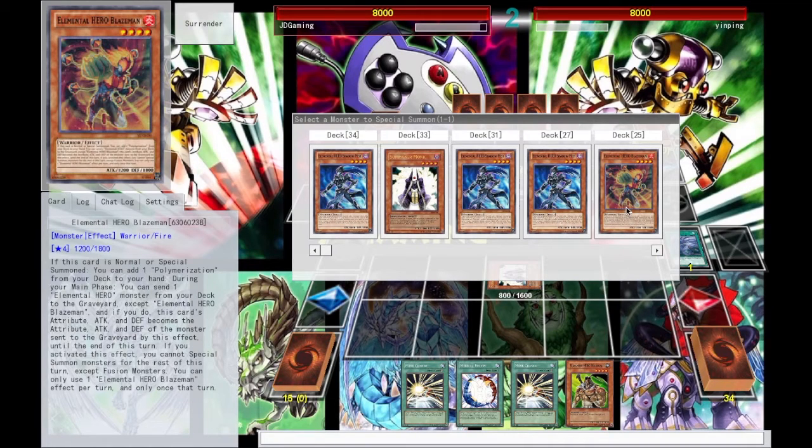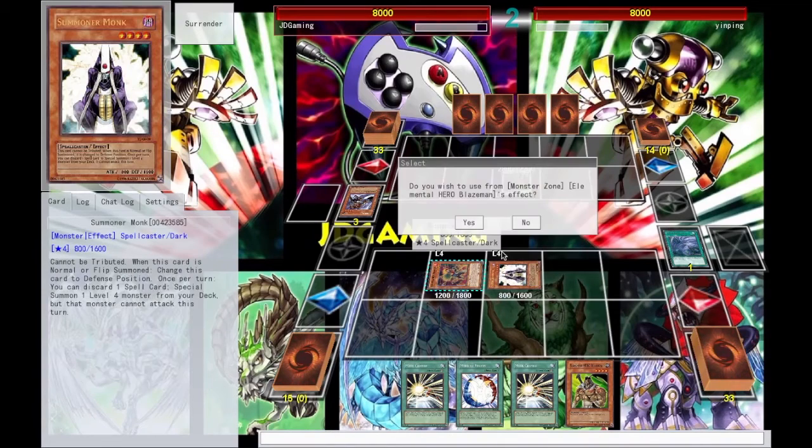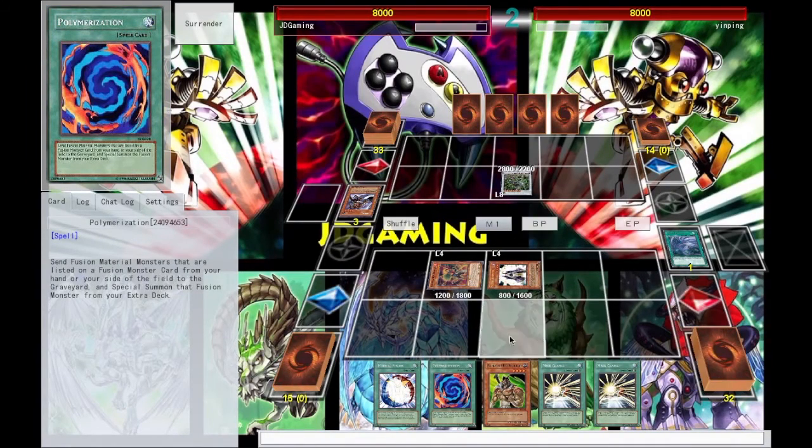Blazeman would let me get Polymerization even if it's Special Summoned. I actually feel like Blazeman may be a better choice here because Darklaw isn't all that relevant when that guy's stronger than I am. So we're actually going to go Blazeman. Blazeman will get me Polymerization so I can kickstart all my fusion summons from my hand. So that's the primary purpose here.